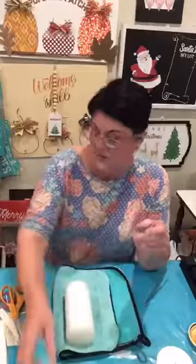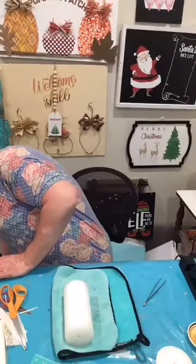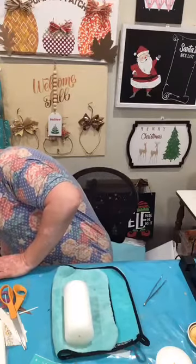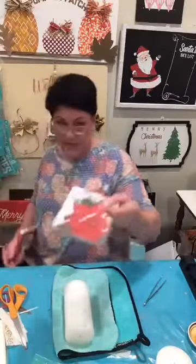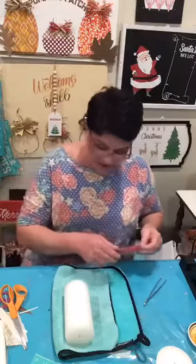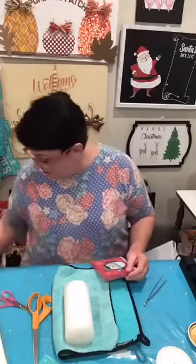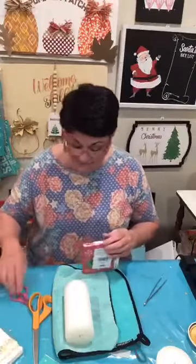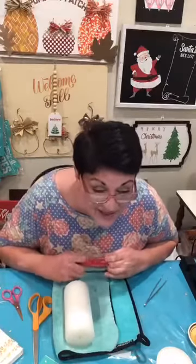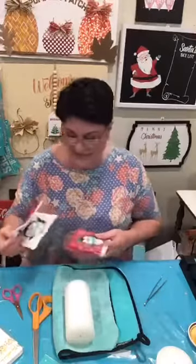You want to do the penguin? I can do the penguin. You can totally do this on, I also have a poinsettia. I also have that poinsettia rose, but the penguin would be cute. You can also do this on those battery operated candles, so you don't ever have to worry about it burning down. And that's always an option. You can get those on sale at Hobby Lobby all the time. And I did not seal it. No, Sue, I did not seal it.